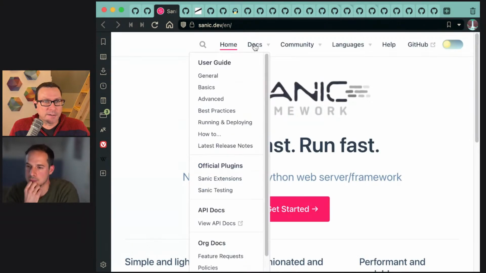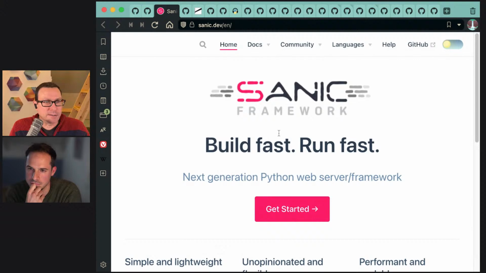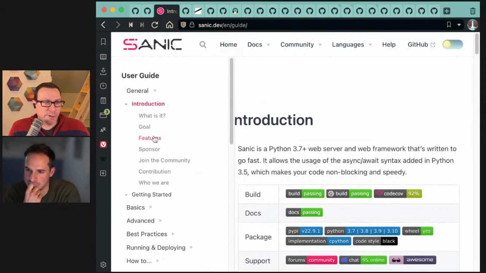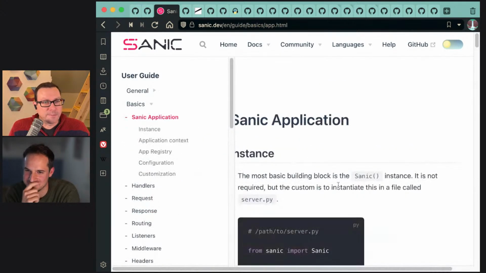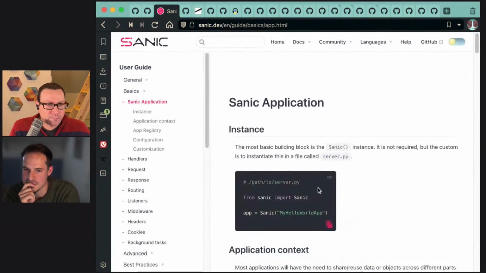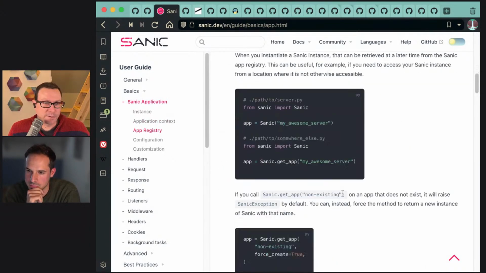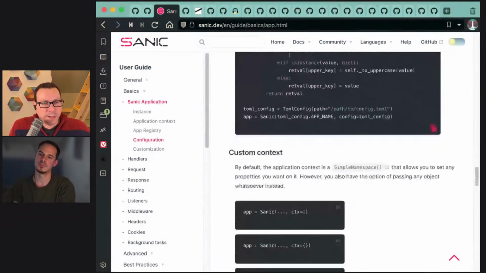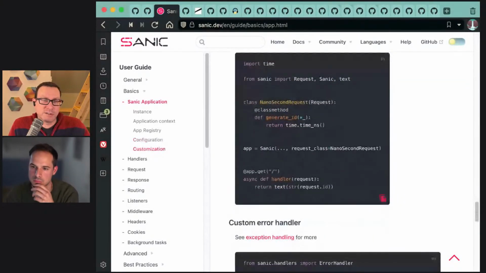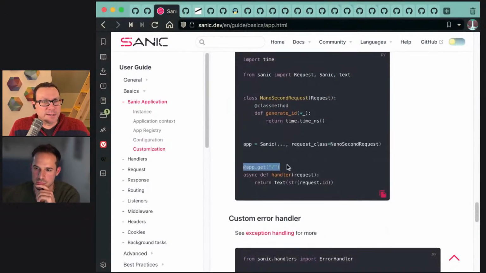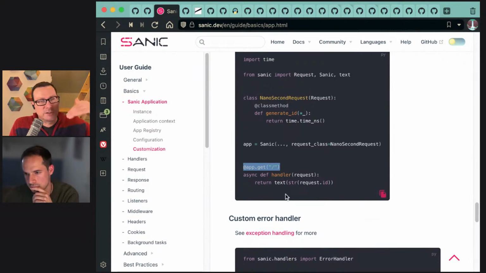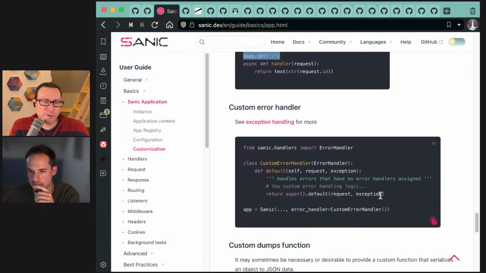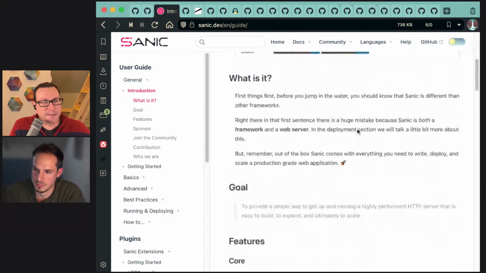If you go and check out Sanic, say a good getting started, let me see if I can pull up an example. They have a huge button that says get started. Maybe I should click that. I'm not really seeing a great little example to pull up just yet, but the way that it works is you just create functions. They're using app.get, I believe. You just say, here's a function, here's its URL, go and call it. It's a little more assemble it back together. But anyway, it's an interesting web framework as well.